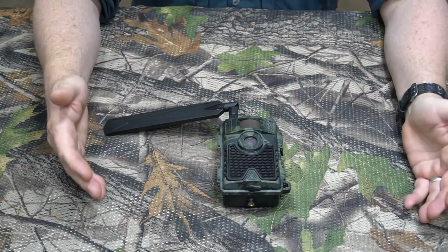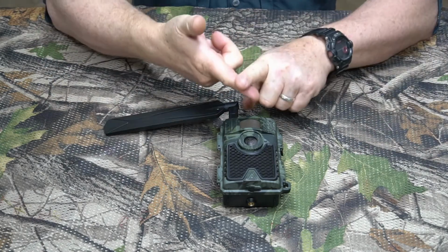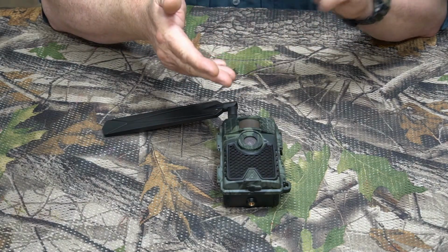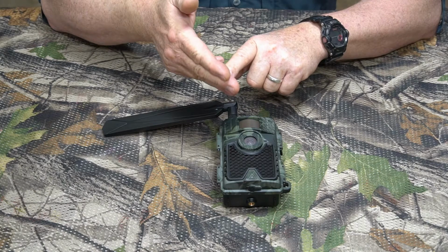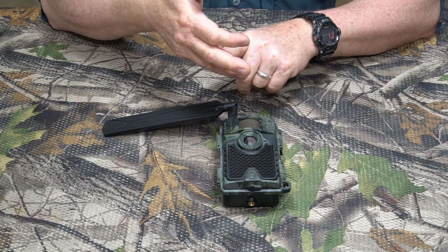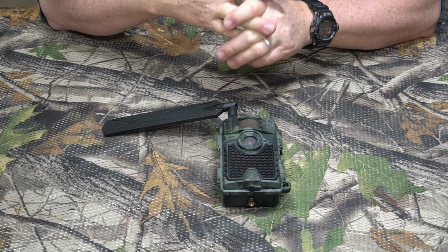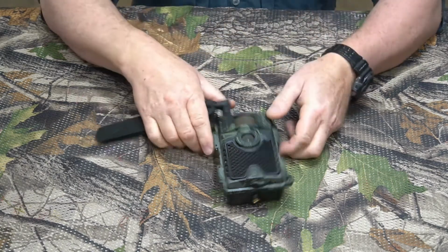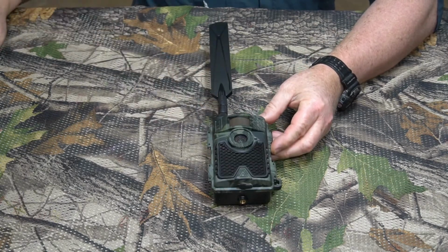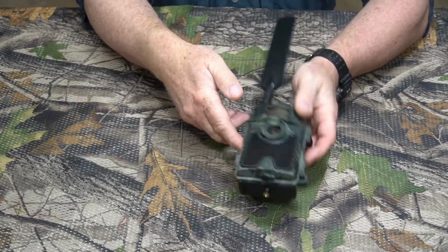All right, guys, so let's just sum it all up here, okay? I've talked about a lot of different things. The camera works good. It did what it's supposed to do. It's economic to use. As far as battery life, I can't tell that it uses batteries any more excessively than any other 4G cellular camera out there. I might update this later with more testing, but so far I think it's on par with what other cameras do. It's actually cool looking, and you got to take in consideration this thing survived the worst blizzard in Texas history and came out unscathed and still works just fine.